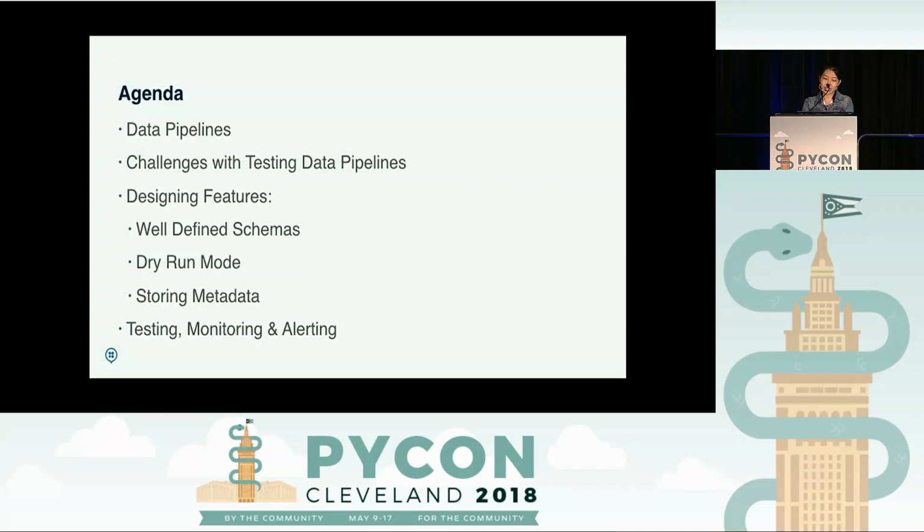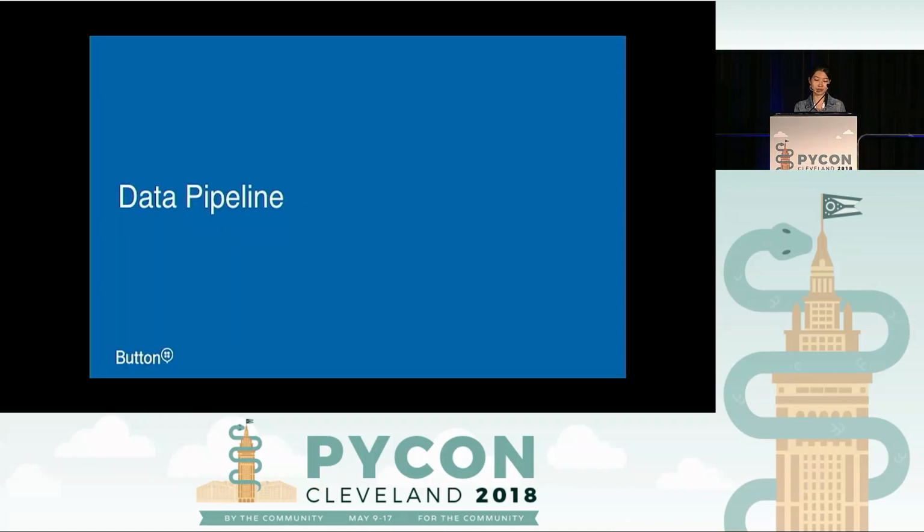The agenda for today is we'll talk a little bit about what a data pipeline is, why it can be so hard to test and monitor data pipelines, and what some features you will have to design and architect into your data pipelines to ensure that you can test and monitor them, and then what a full-fledged monitoring, testing, and alerting system could potentially look like.